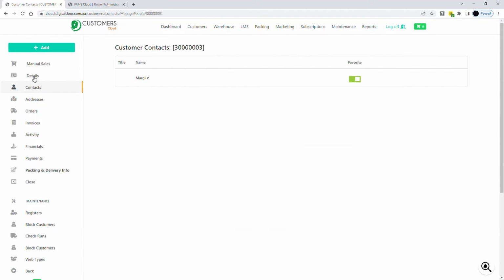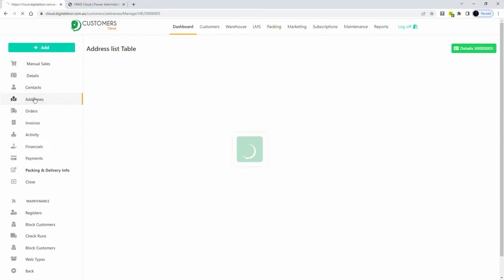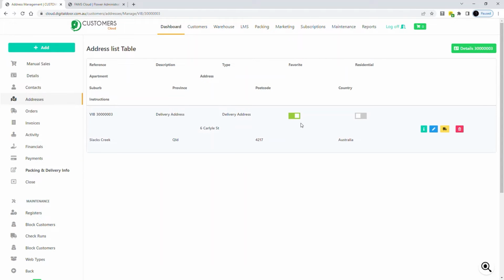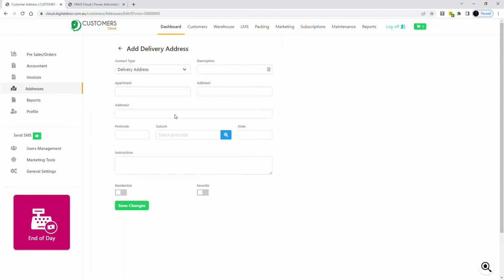Over into Contacts, that's the contact for this customer. Now addresses, these are the addresses listed for the customer. Normally this would be self-driven through the web shops. The customer can add them, but of course your customer support can add them by clicking on the add button here. If a customer says, hey, add a new address for me, you go, righto, what's the type of address it is, bang, put it in there, click, hit save changes.